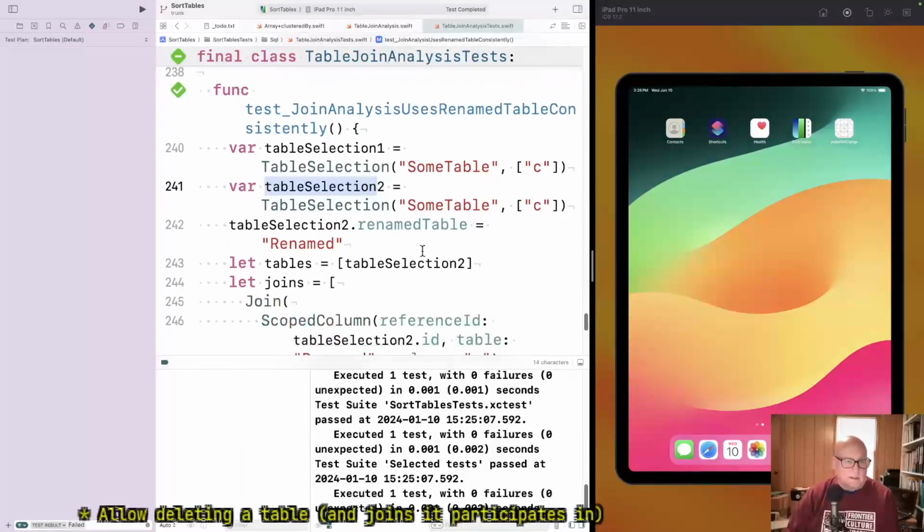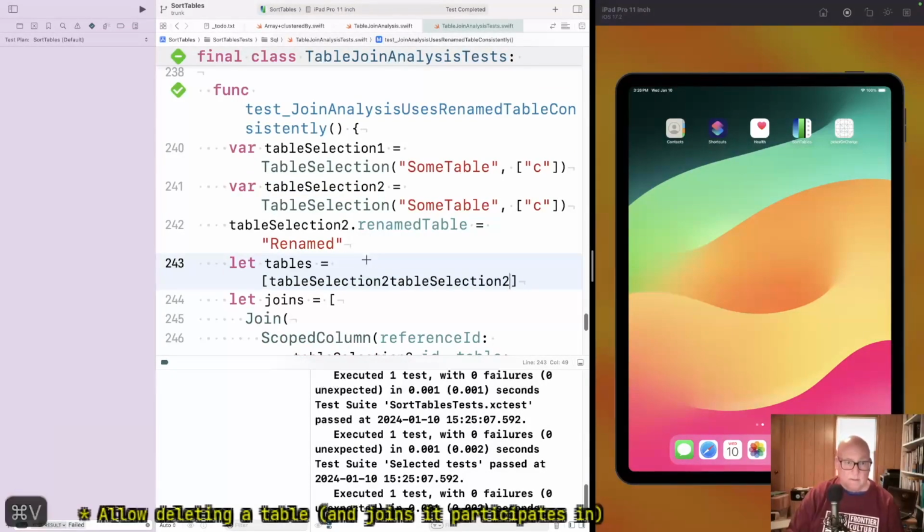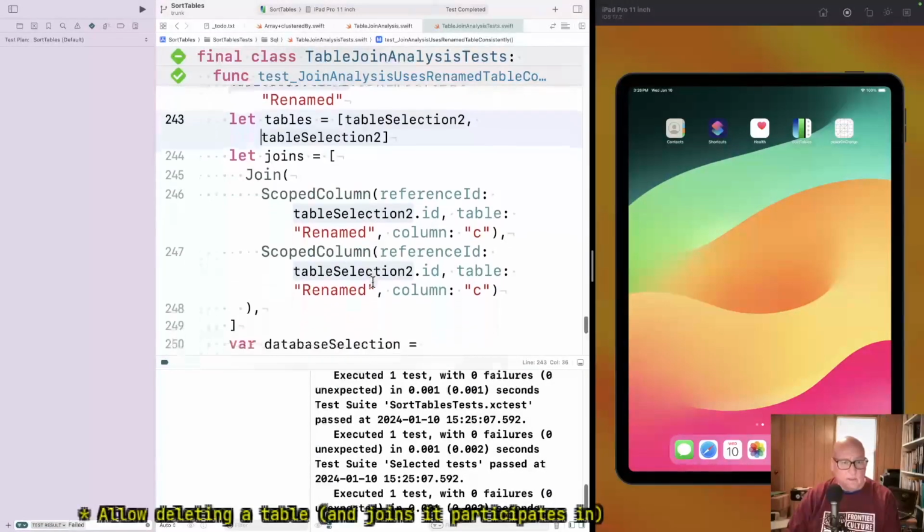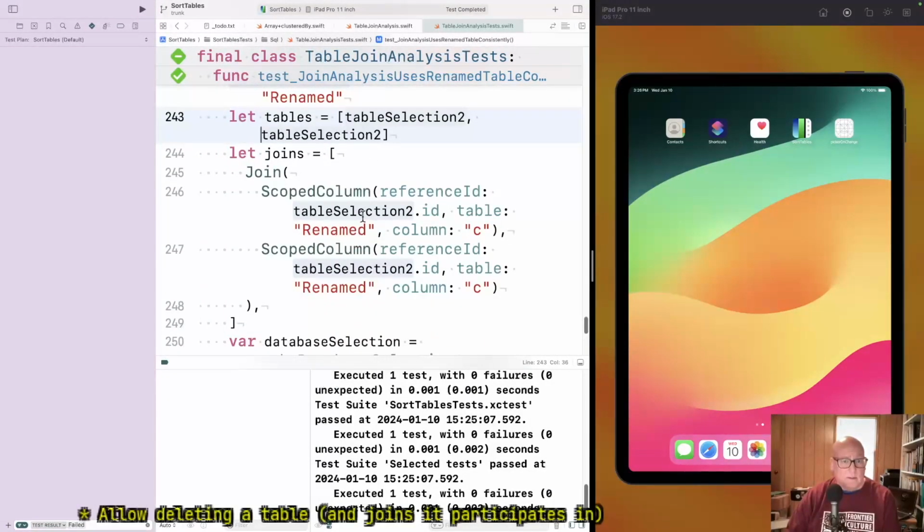Okay, I've got a second table, renamed it. We're going to put both these in. We'll join only on table 1, table 2 to itself.